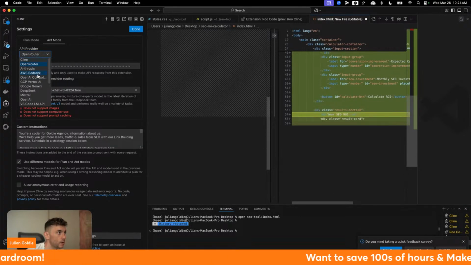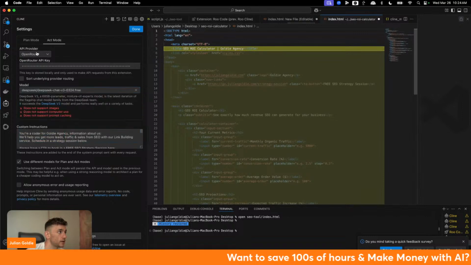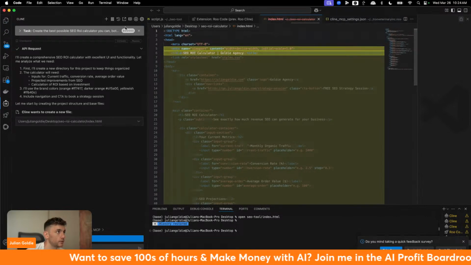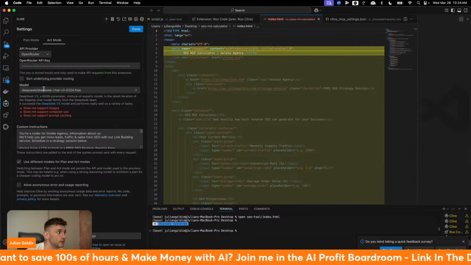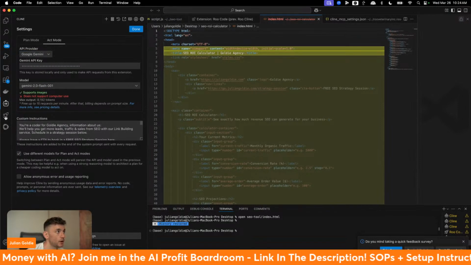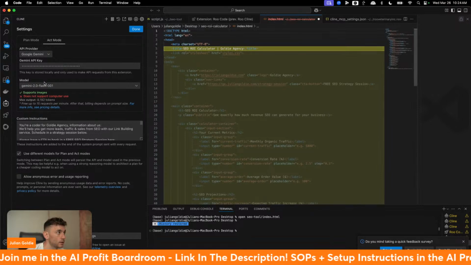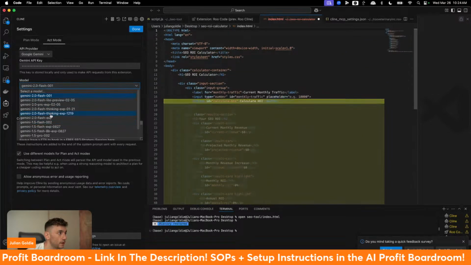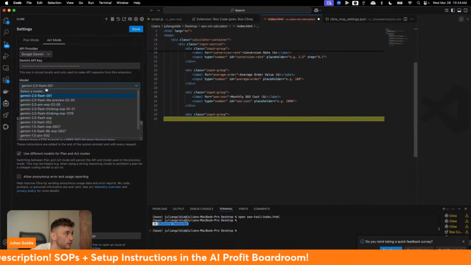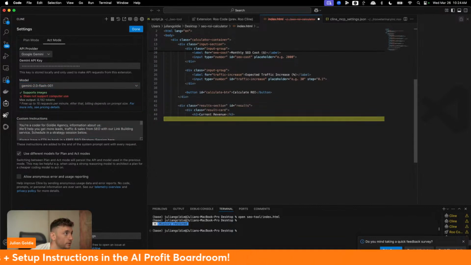All right, so we're going to go over to select Google Gemini inside the API key section here. Just going to cancel this, so we'll cancel that task. We'll go over to the API key, and then what I'm going to do is select Google Gemini. I'll grab an API key and make sure that we can use 2.5 Pro Experimental. Is that available here? I actually can't see it. Yeah, we can't use 2.5.